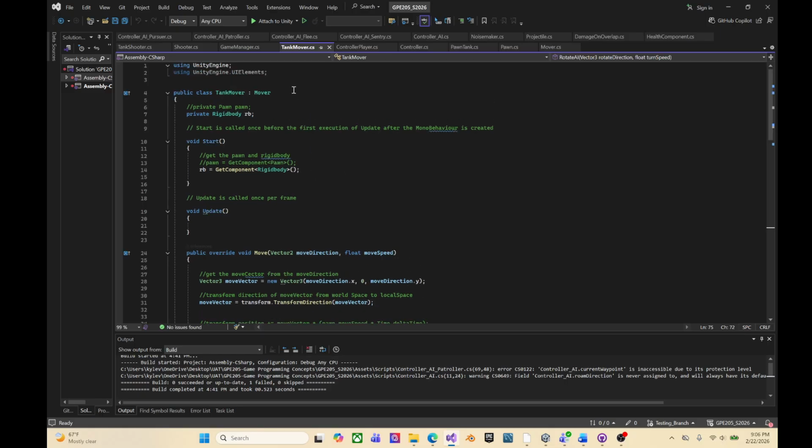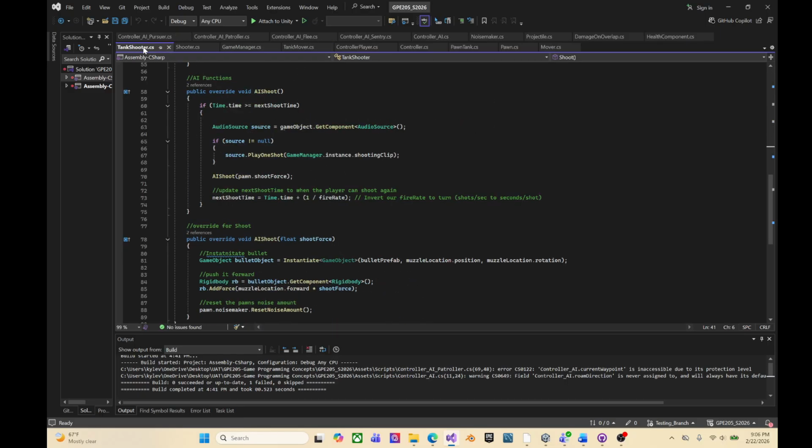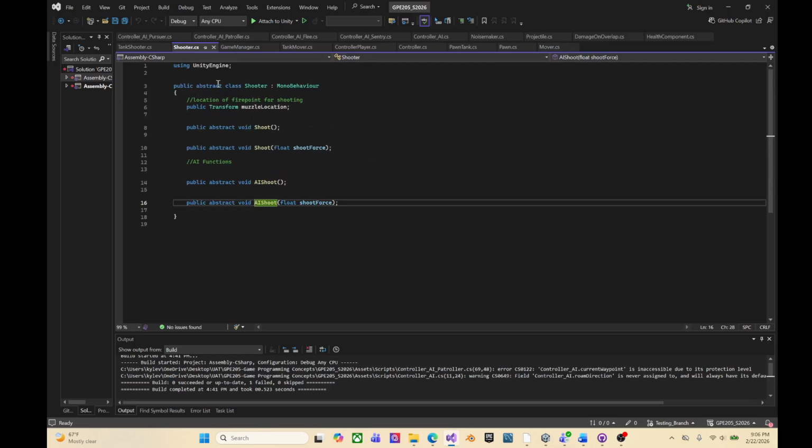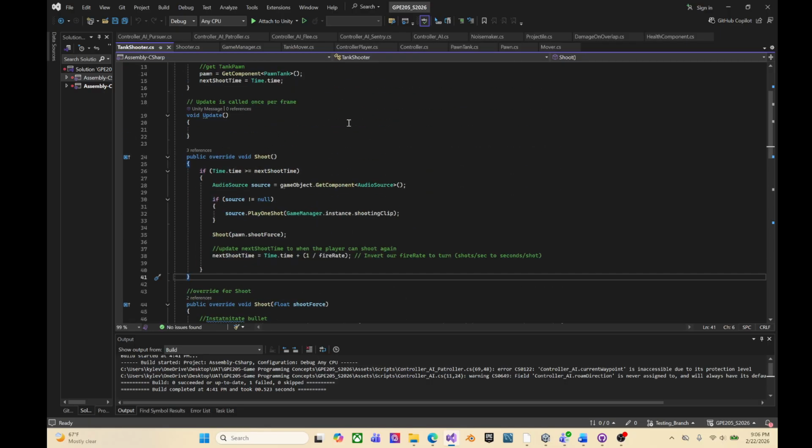In the tank shooter, it has a parent class just called shooter, and it goes through a function detecting when the next shoot time is, which is when it last shot, and it's detecting the current time.